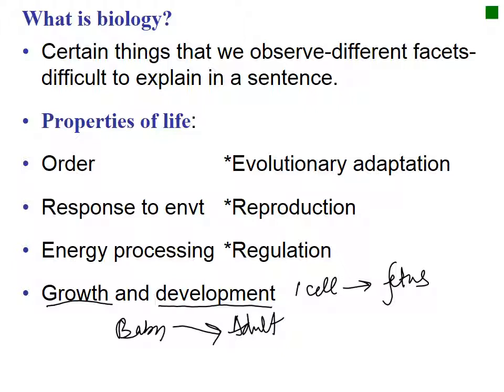So what are the properties of life? There are 7 major properties of life, at least the ones that are listed. One is that in life you'll always see some sort of order. The best example I could give is the arrangement of a flower or the arrangement of a cactus, with ordered petals and everything that you would see. In those things you would see order.